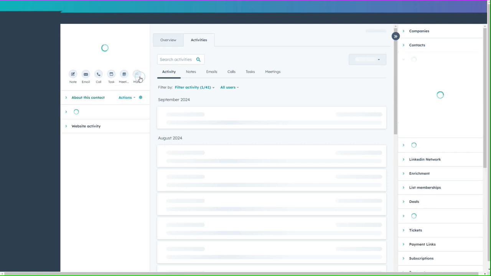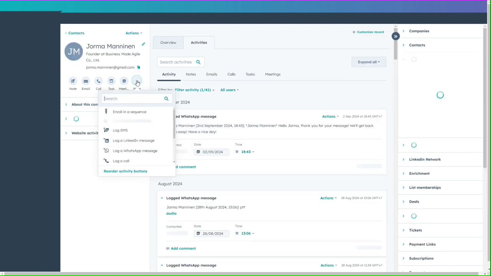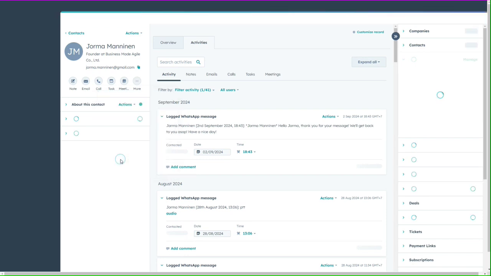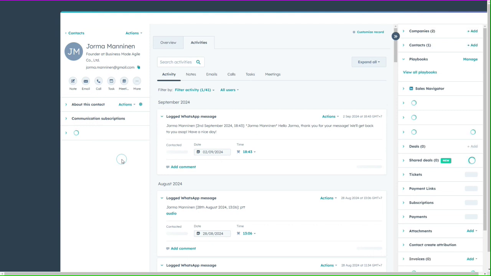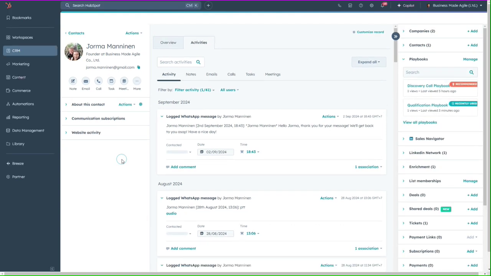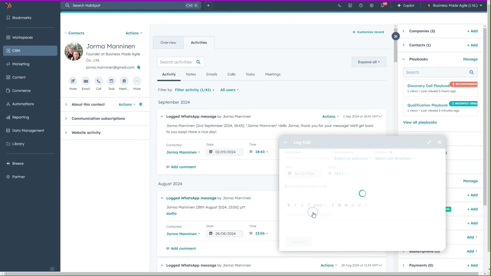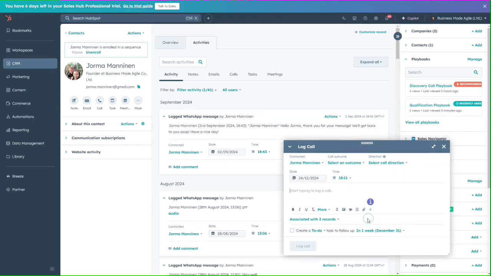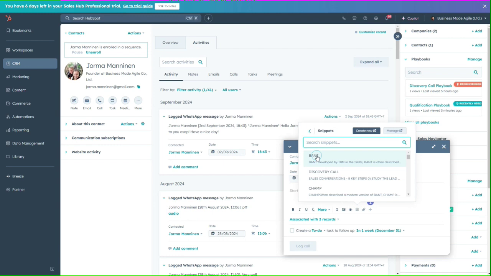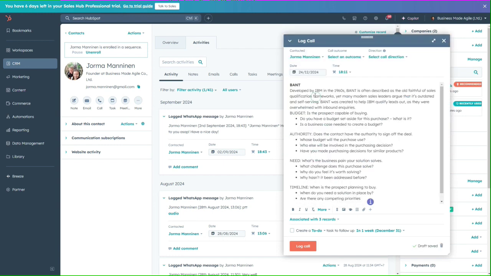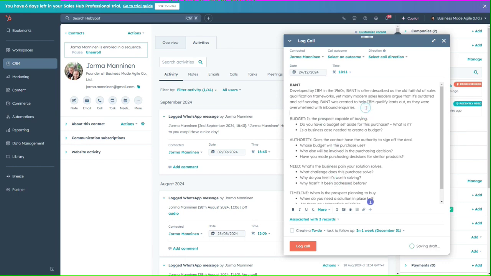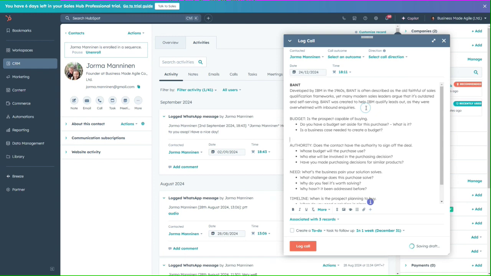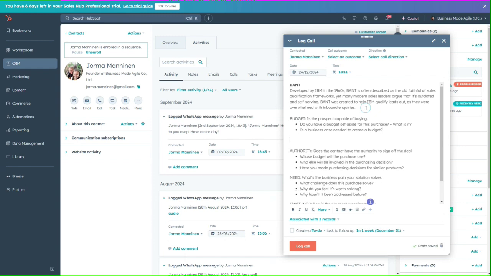So for example, we want to log a call, and then in here we can insert a snippet, and we insert BANT, and now we have the same text copied here, and now we can just type the answer below the question right here.